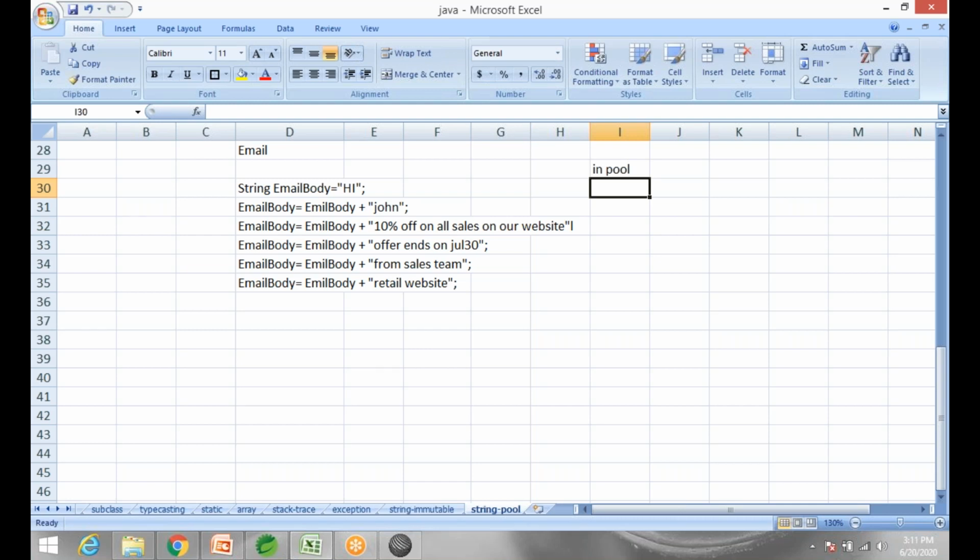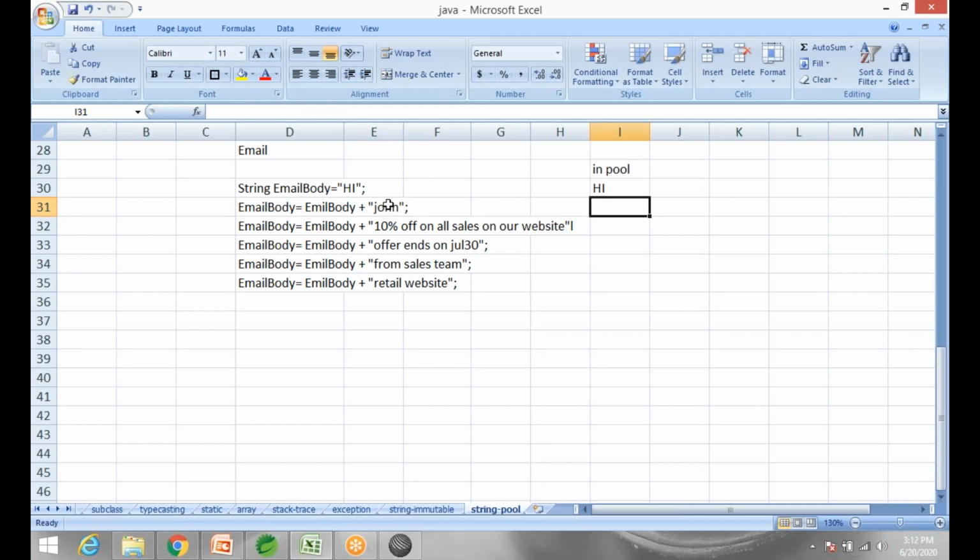A new location, a new object is created. The first line had one value, Hi. The second line, when you say Hi plus John, the new value is Hi John.